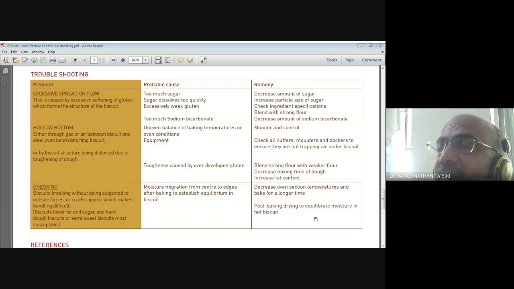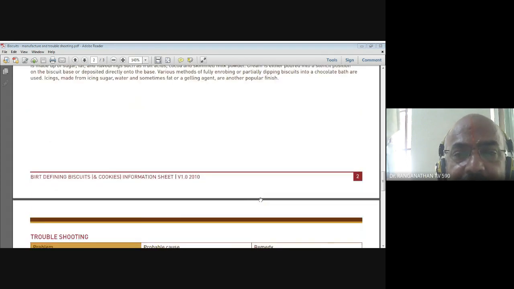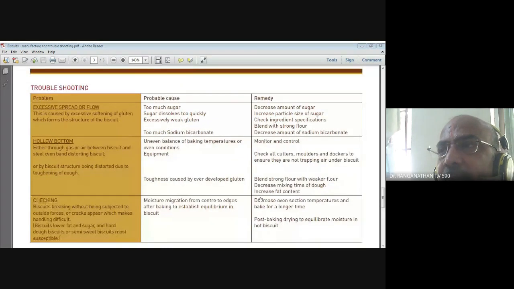What do you mean by that? As I have already told you many times, in most of these products which are at a higher temperature, maybe fried products or other things, you have to cool it and then consume it. What do you mean by post baking drying? Remember, we were talking about cooling. And remember, I told you that cooling does not mean I have to keep it at a temperature of 15 or 20, as what we normally call cool.